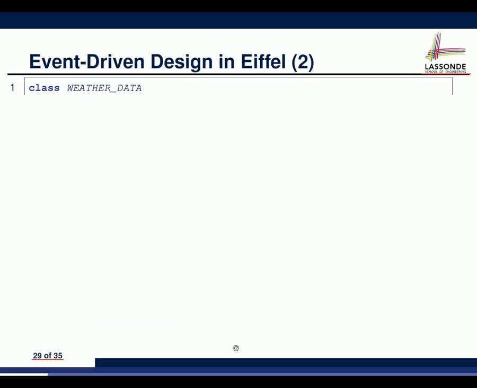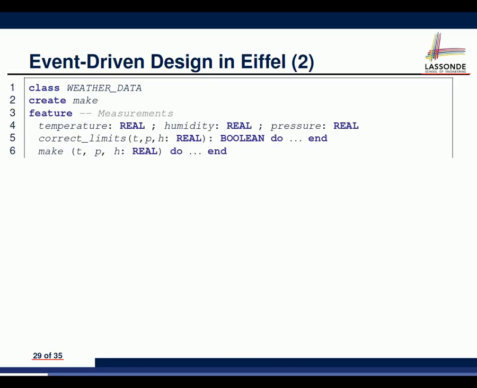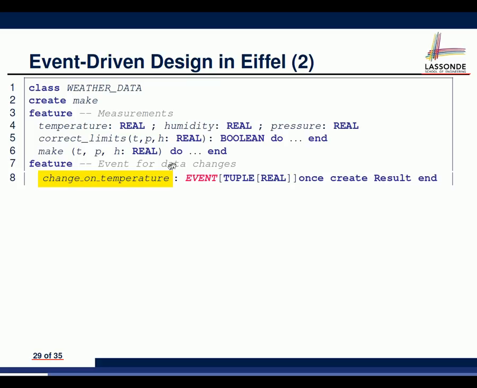How do we define the subjects? Basically, we have to declare the events, as before. So let's say we got temperature, we got humidity, we got pressure, and also we got some invariant for writing the correct limits as before. And now, let's say we declare one event, change on temperature. It's simply events, and then we say it's going to be a tuple of a real number.